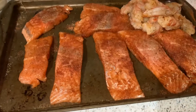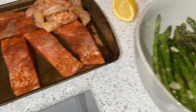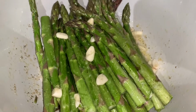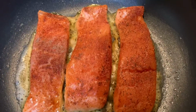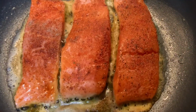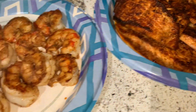So I just seasoned this meat up with some Old Bay seasoning, garlic powder, a little bit of black pepper, and that's pretty much all that you need. You can add a little bit of salt if you want that nice crunchy layer on top. It's completely up to you, but to me personally, the Old Bay has enough seasoning on its own. So then I just have my classics, the Alfredo sauce, the fettuccine noodles, and then that good old Parmesan cheese.